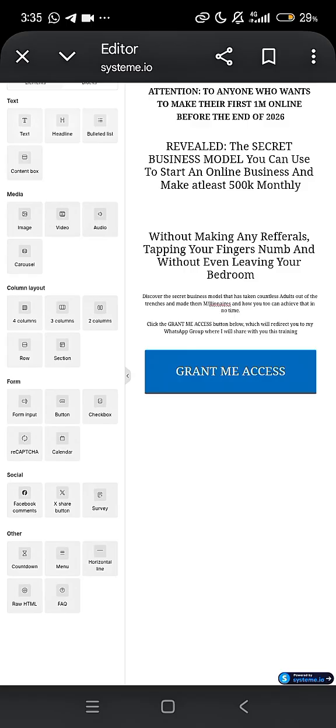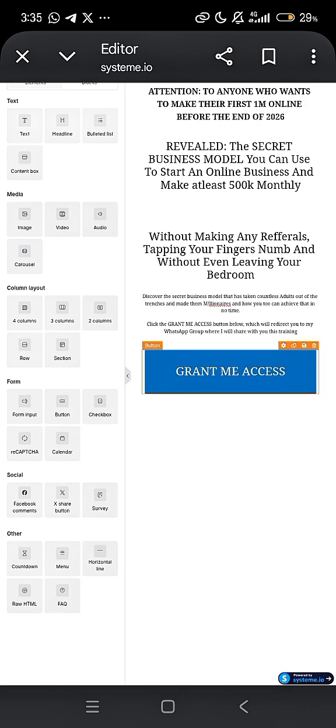Yes, the grant me access button is boldly written here, but not everyone actually understands what it means. So you should ensure that you have a call to action guiding them on the next thing they need to do.